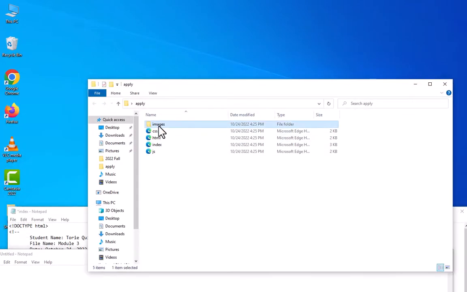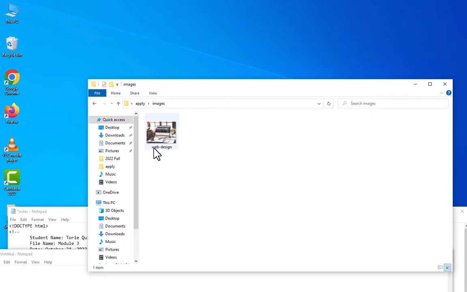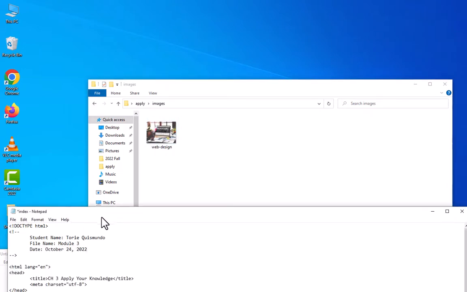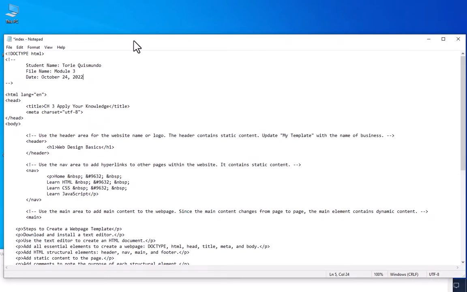In my images, my picture is named web-design. So when I put my image in here, it's going to go under Web Design Basics H1.